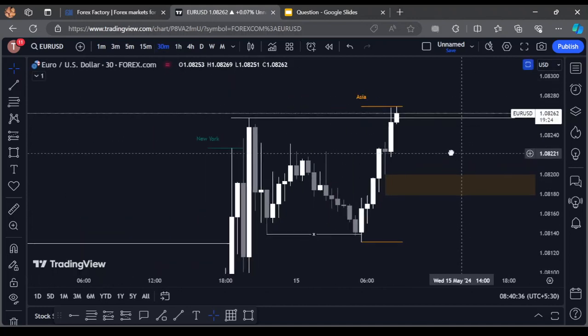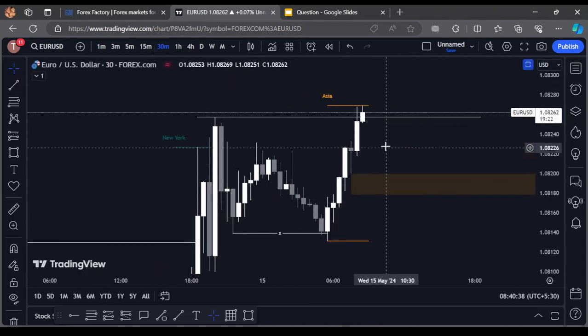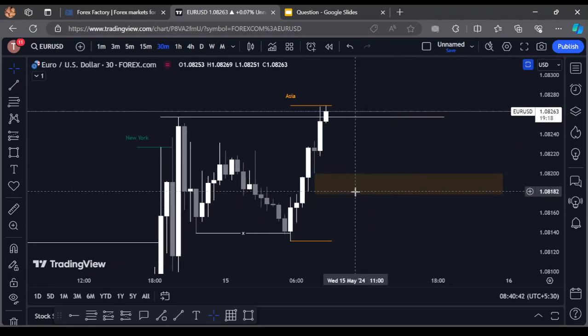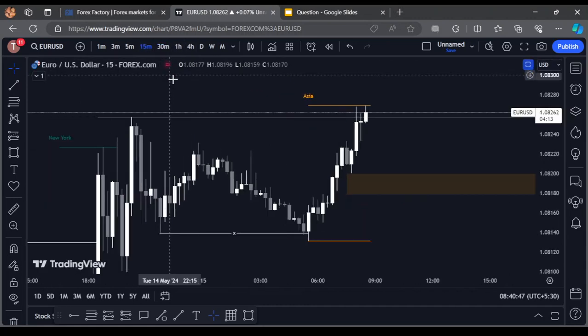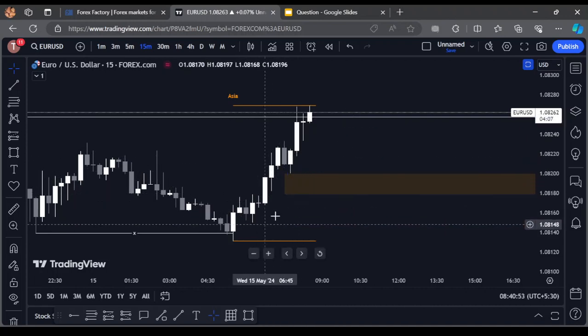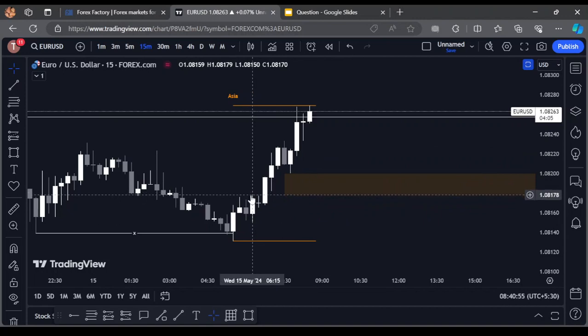Now this is the 30-minute chart, and do we find any confluence over here? We still have not, but we are having this FVG over here too. So let's move to the 15 minutes for a precise picture. This makes an inducement for the overall structure. We are having this structure from where the price moved into the upside direction and it is unmitigated.